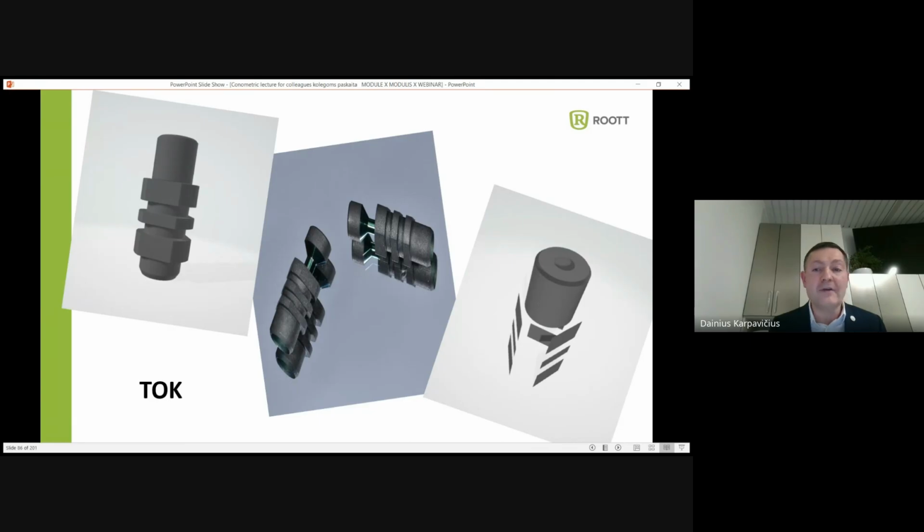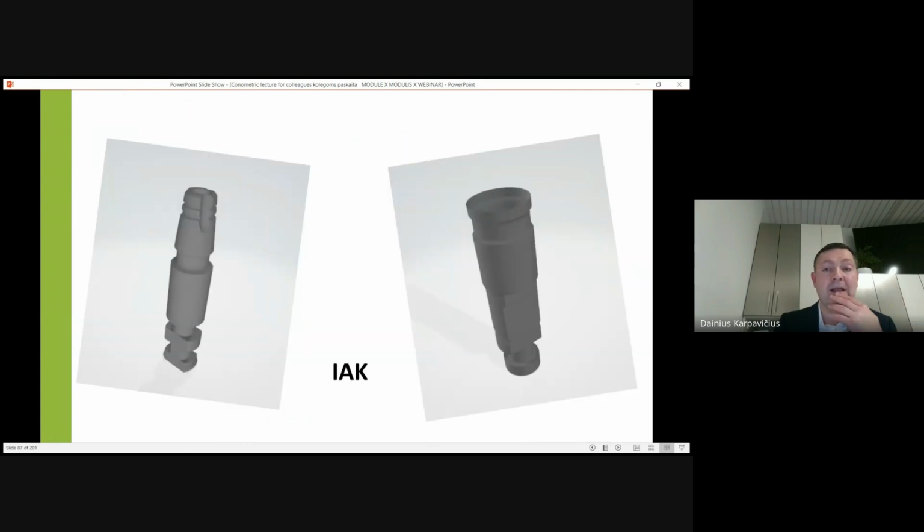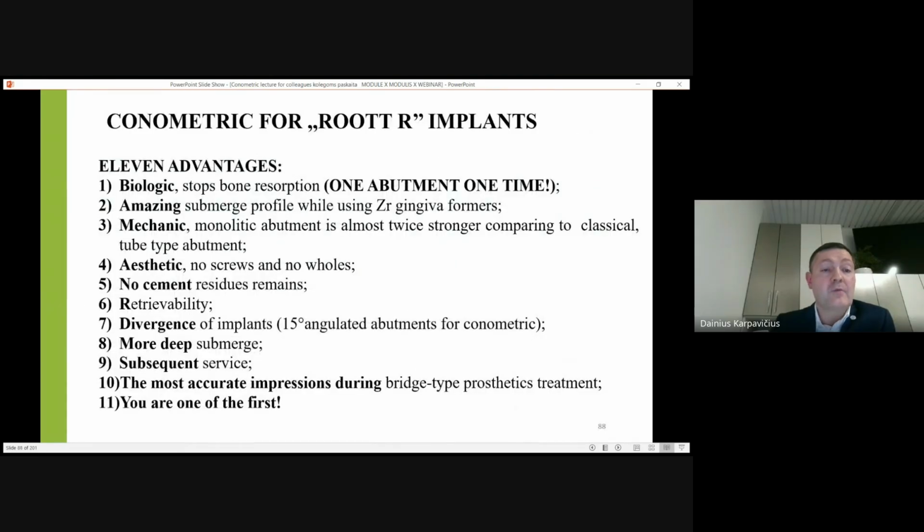This is what we explain during our master classes, and this is why the precision of the impression from the Conometric cap is the best we can find in prosthetic treatment. And of course, these are our new Viper K analogs, for plaster and for printed models as well.